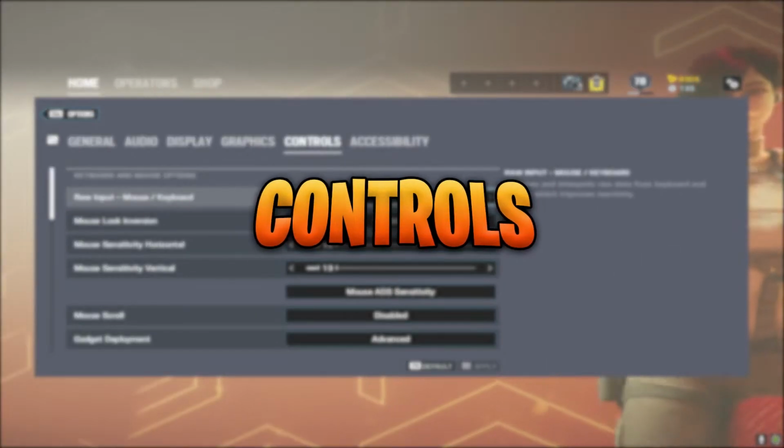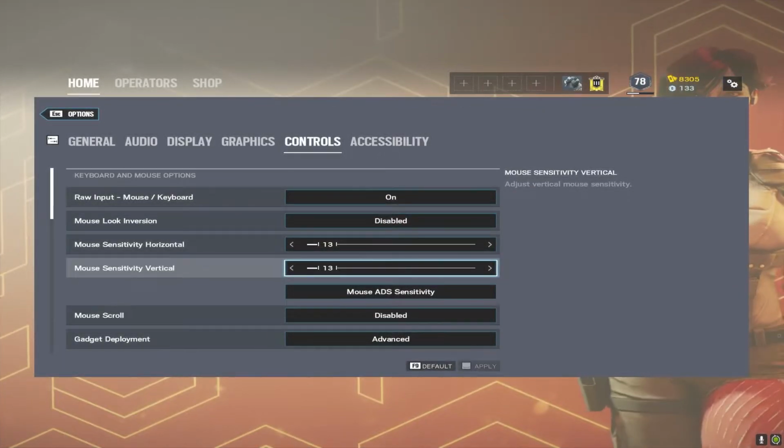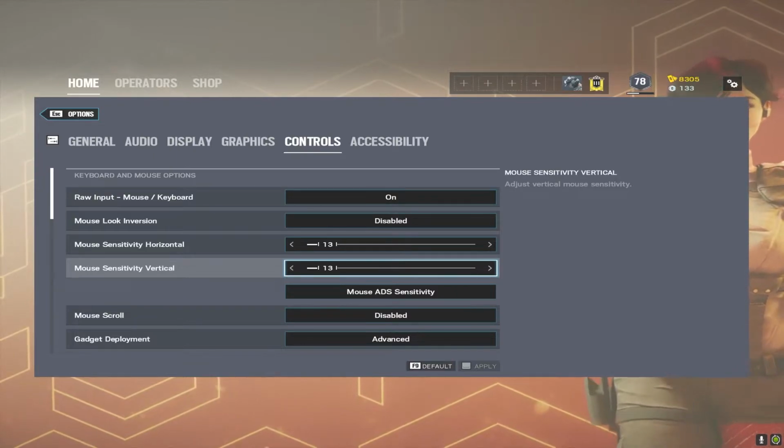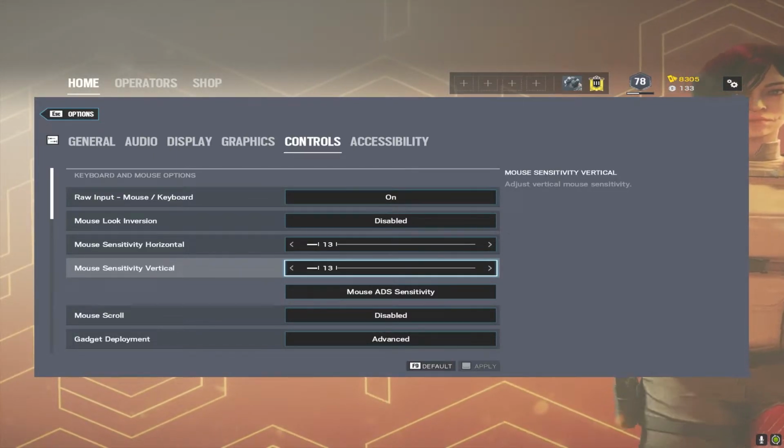Now for controls, this is important. I'm going to cover the sensitivity. Now, there is no perfect sensitivity like everyone says. I mean, everyone will tell you there's not the right sensitivity. You got to find it for yourself. But I'll give you a general guideline of the bracket which you can pick from.